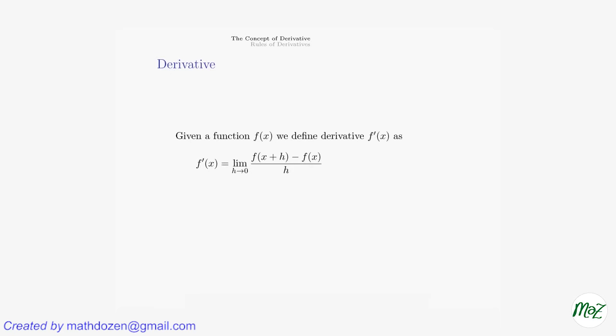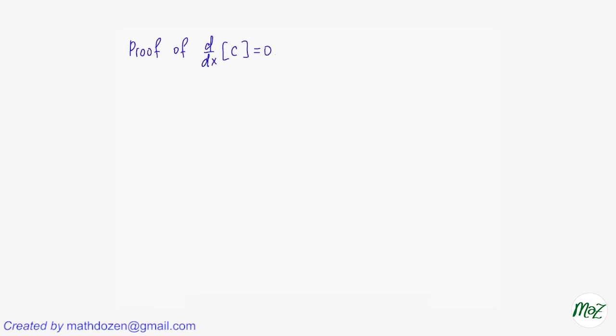So, putting those two concepts together, in mathematics we define the derivative of function f to be f prime, being the limit as h goes to 0 of the difference quotient f of x plus h minus f of x over h. In practical situations, it is either the slope of the tangent line or the instantaneous velocity, or more generally, the rate of change of some quantity represented by f. Let's prove some of the simple shortcuts to derivatives.